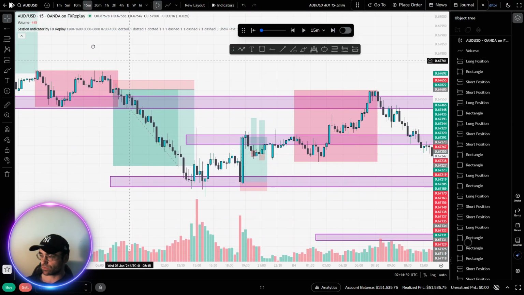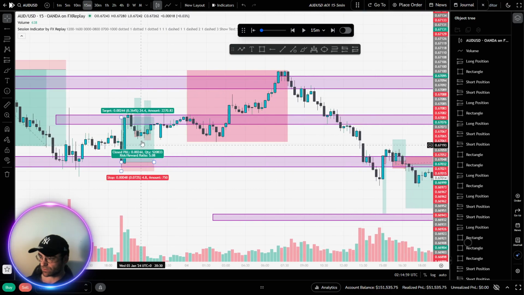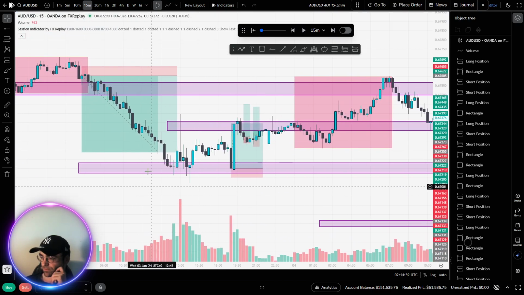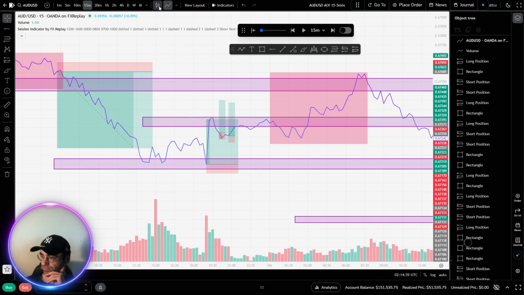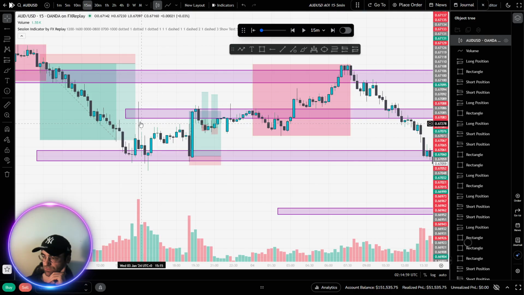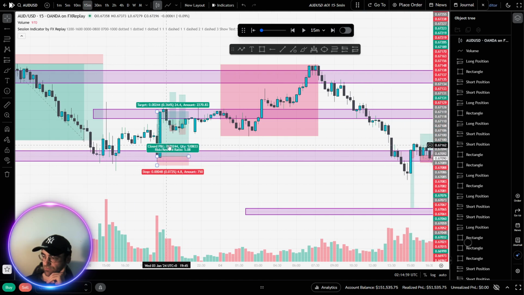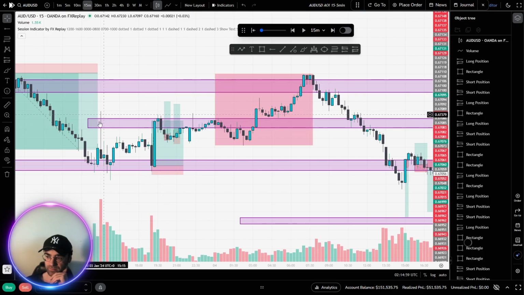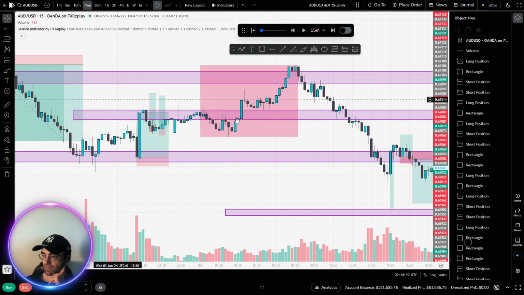Later on, I will go more for 3R statics. I think I started a little bit here. So let's go for another area just to showcase. We've noticed some rejections here, right? You can see it clearly on the line chart as well, where we have some rejections, and then we had a rejection here. So what we noticed is, okay, this is potentially a strong area. What I did was I entered off the area, stop loss under it, and TP at basically 80% of the rejection.